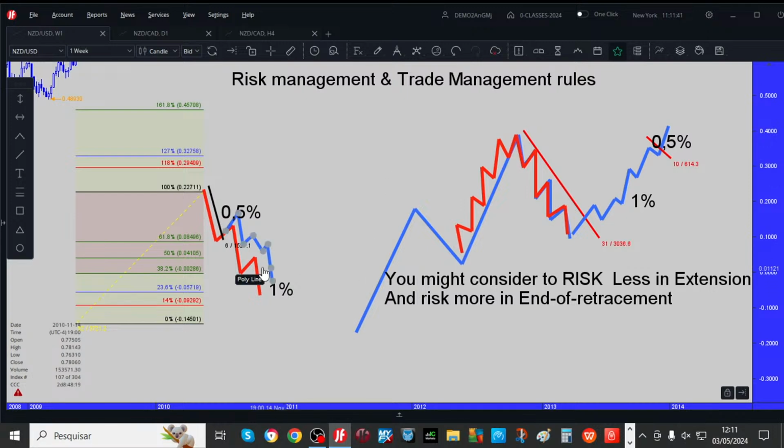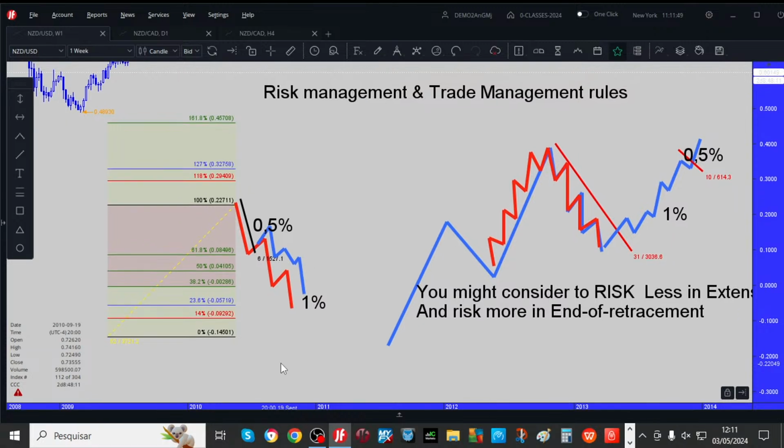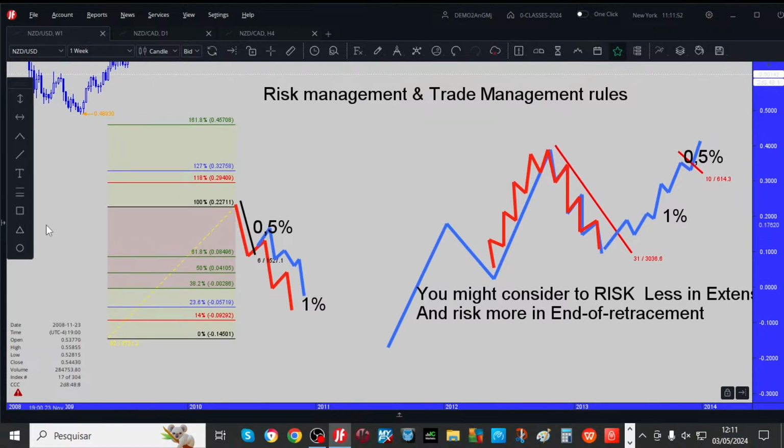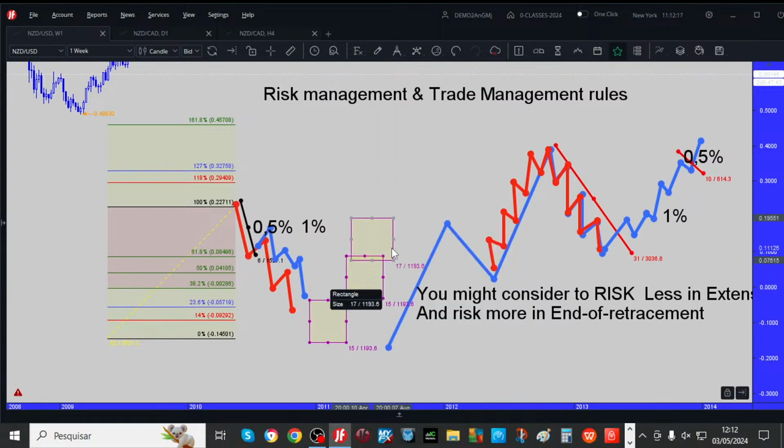Boss, can I risk the same? Yes, you can, but it's the same logic. Great question, by the way. Let's take a look at the Fibonacci. If you risk 1% up in here and the market goes down to here, then you would not have a chance to risk 1% down in here, meaning you are going to make less money. Does this make sense to you?